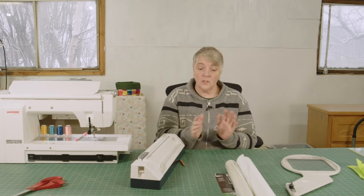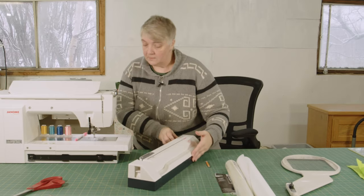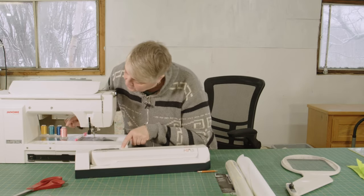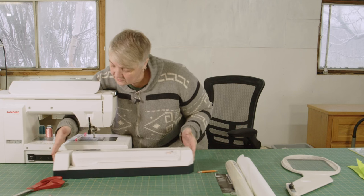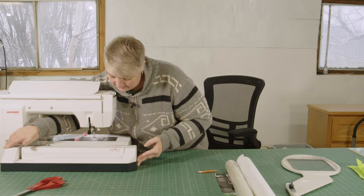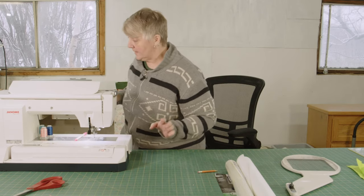Now tips for loading — let's do that right now. First I'm going to get my arm on the machine. It just slides in — it's got a couple of little dots, and there's a dot here and a dot here, so I need to make sure those are lined up first. Then I slide it on, and it's just that easy.